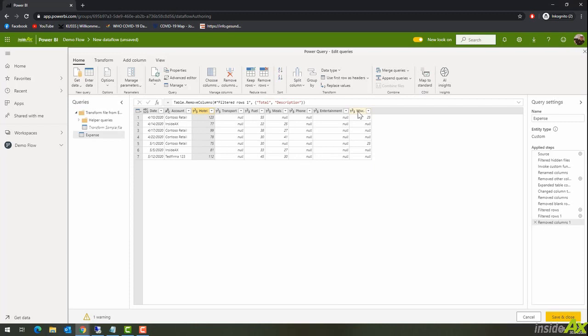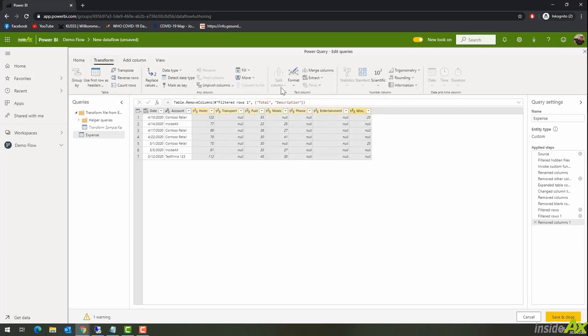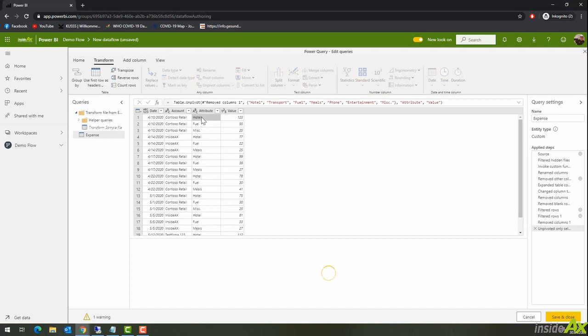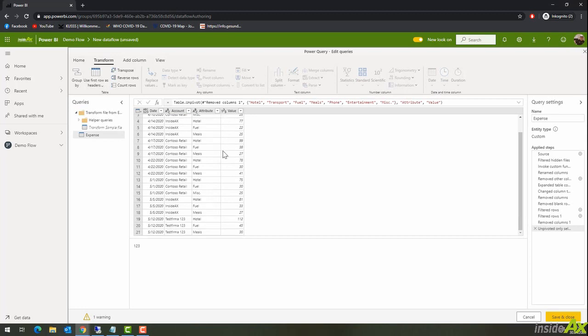But I want to change this here and unpivot the selected columns. So this gives me a data set with a row per expense. So the date, the customer, what expense it is, for example here hotel, and the value. And I'm pretty happy with this.